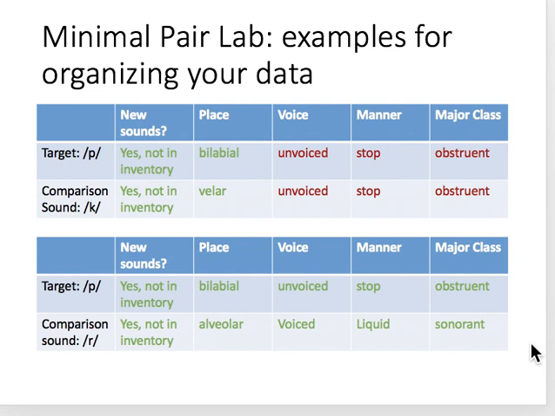You did a reading for last class where we discussed minimal pairs, and last week we talked about syllable structures and sonority, but the class before that, where we discussed minimal pairs, we shared that the literature told us these are the things we need to make sure are different, because if we provide that space for children, a more complex contrast, we know that implies other things, okay? All right, so that's just one idea about how you might organize the data for that minimal pair lab when you're trying to figure out the comparison sounds.